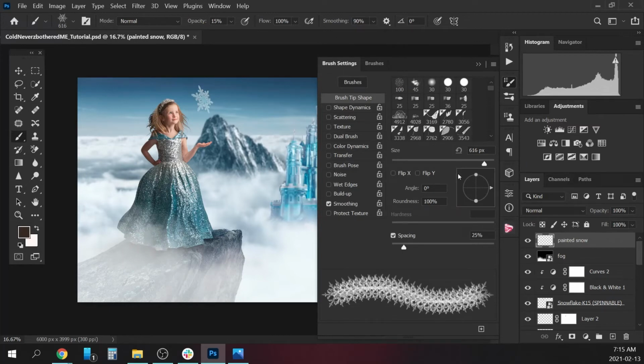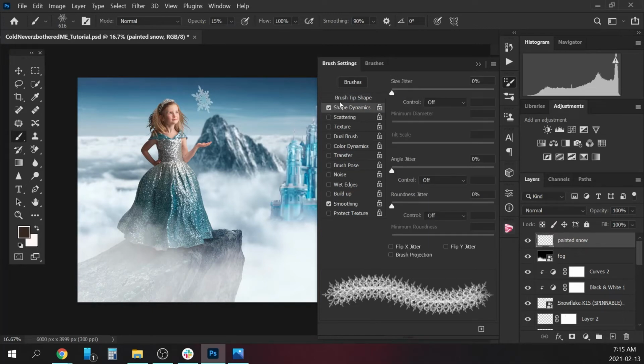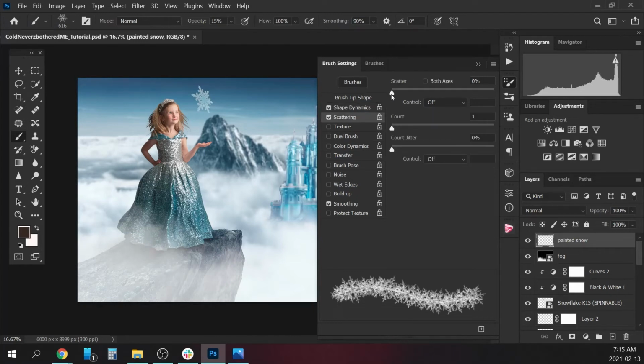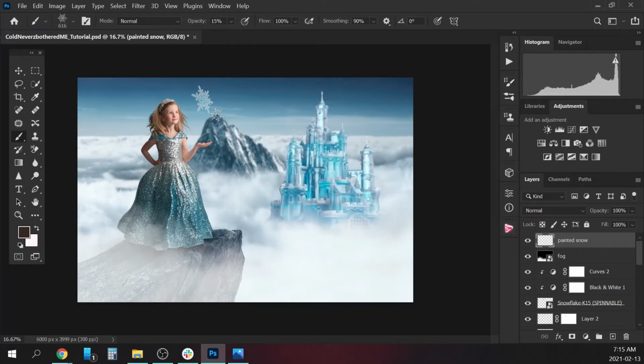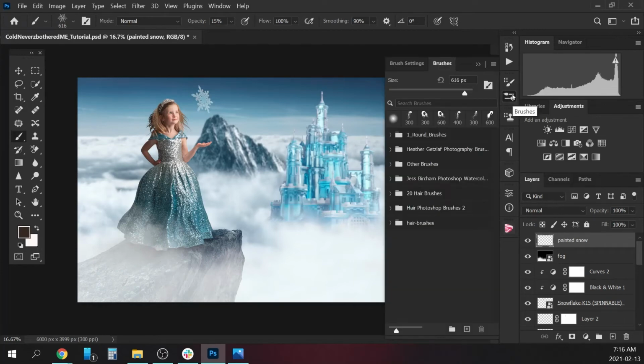All right, so once you have your brush settings, you can adjust the way the brush is going to run across. So we don't want to keep them so uniform, so we'll just adjust the size. So some will be smaller than others. We also want to kind of change the shape, angle that it's going to go down, and let's scatter it as well. So we want to scatter them. All right. Oh, one other thing. Let's go back into the brush settings.